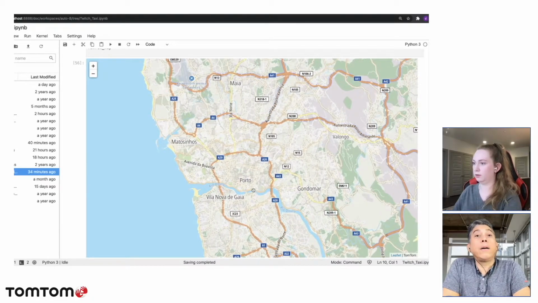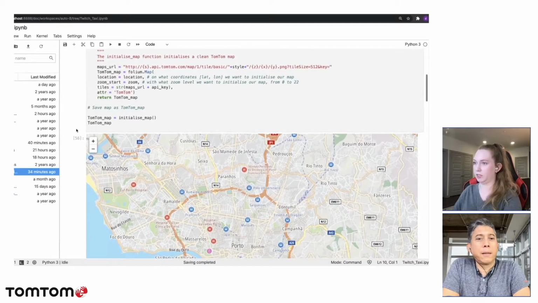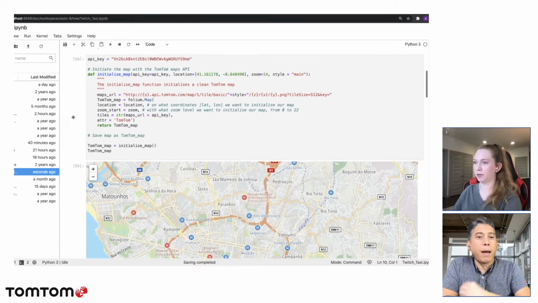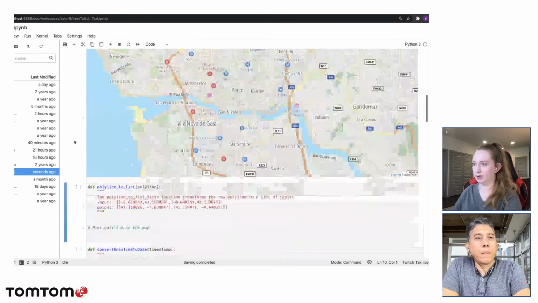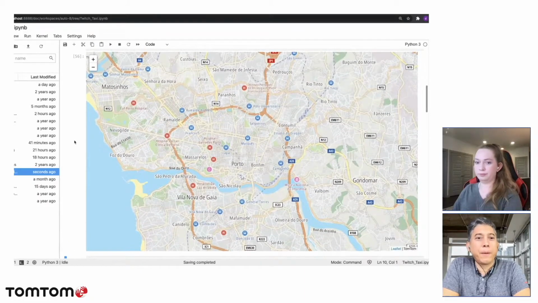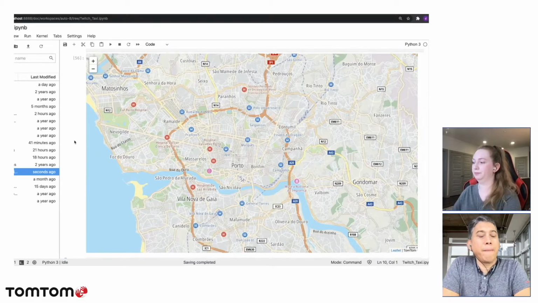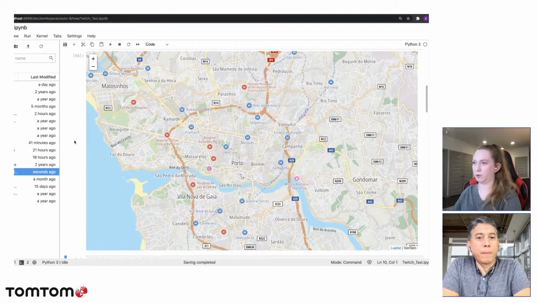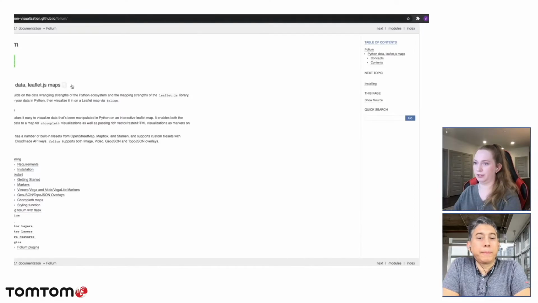Okay, which is nice. So we see just the basic map, and again, it doesn't have a polyline on it or anything, but already immediately, I do like the format of this because you can run cell by cell, and we do just have this module that runs the map directly. Yeah. As you can see, you were using the raster version of the map style. Yeah. I want to hazard a guess that that's for Folium, because I also noticed that there's the leaflet link in here, and that this also references the leaflet JavaScript in here.